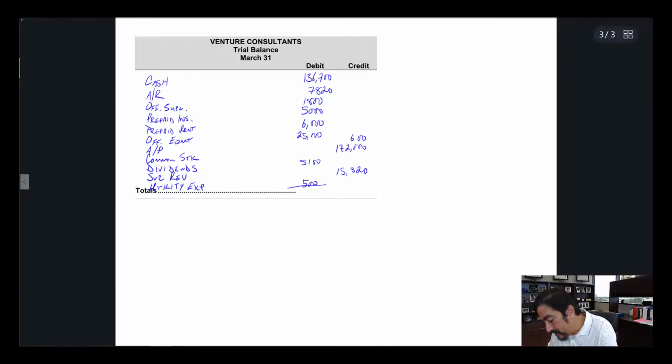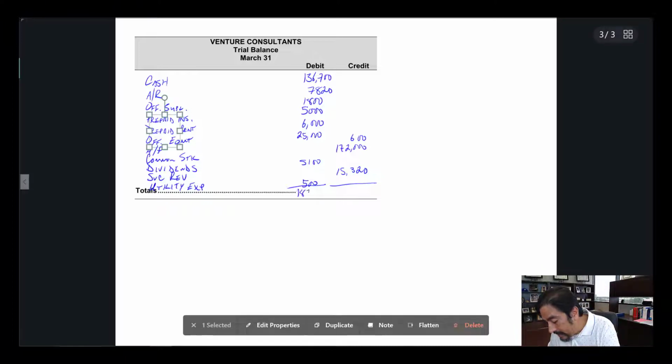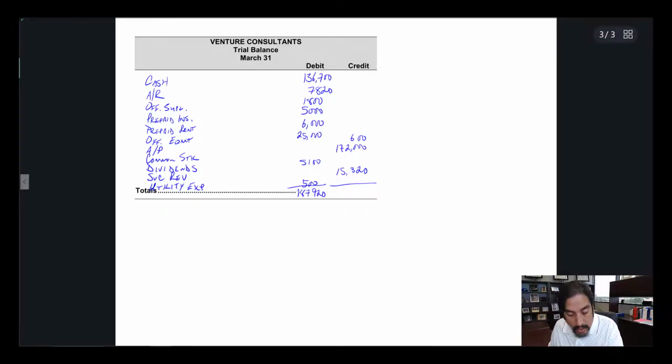Now we total these things up. All of the debits get totaled and all of the credits get totaled, and they need to equal each other. So like I said, I've got the answers here in front of me. Total all those debits, that should be 187,920. And total all of those credits, and that should be 187,920. If they don't equal, it means there's a mistake somewhere. That is in-class problem chapter 2.